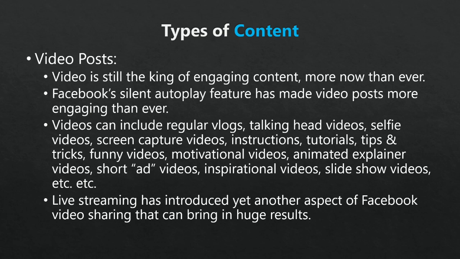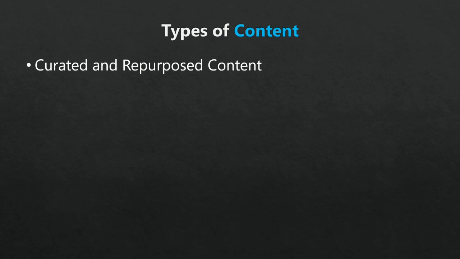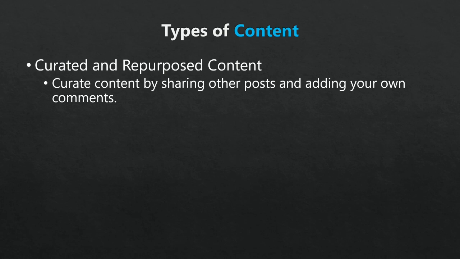Now let's talk about curated and repurposed content. Not all content needs to be created by you or your team from scratch. One very popular form of content marketing is content curation. This means finding existing content from someone else and simply resharing it yourself. This can be done simply by using the share button on Facebook to share other interesting or entertaining posts and add your own comment or commentary.